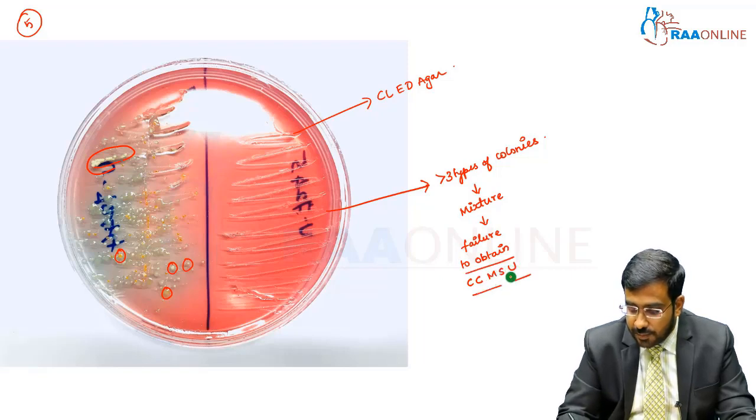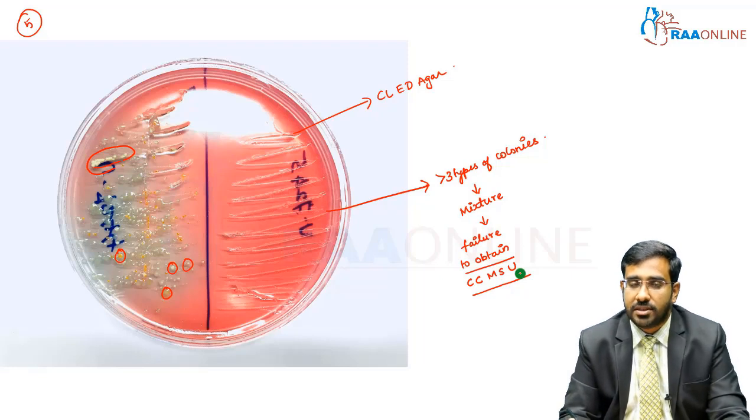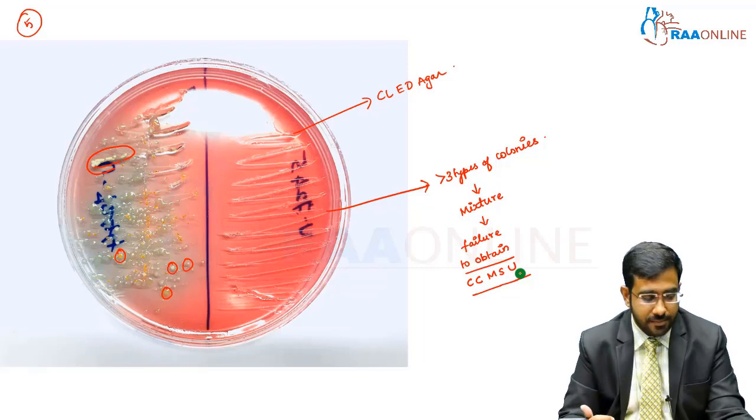Whenever there is going to be a urine analysis for culture and sensitivity, we need to obtain a specimen called CCMSU, which stands for clean catch midstream urine sample. Here the patient must avoid the front part and the final part of the urine, and catch only the middle part of the urine in a sterile container and submit it to the laboratory for culture and sensitivity testing.